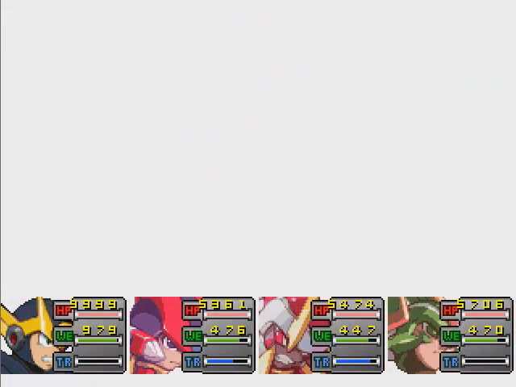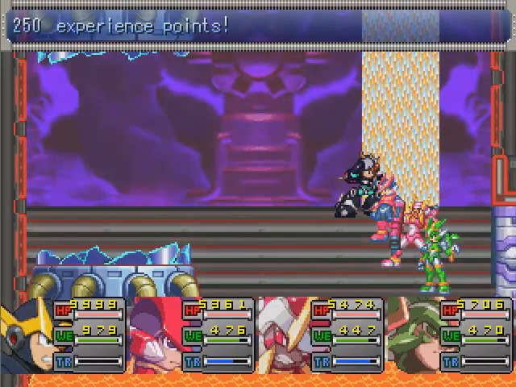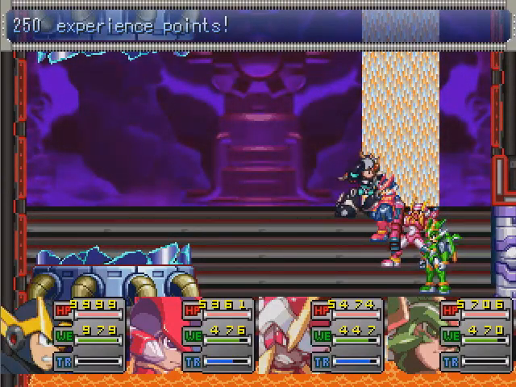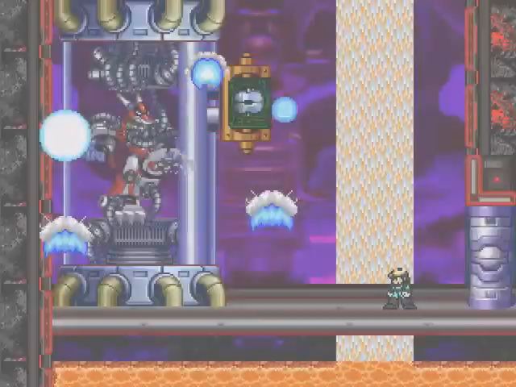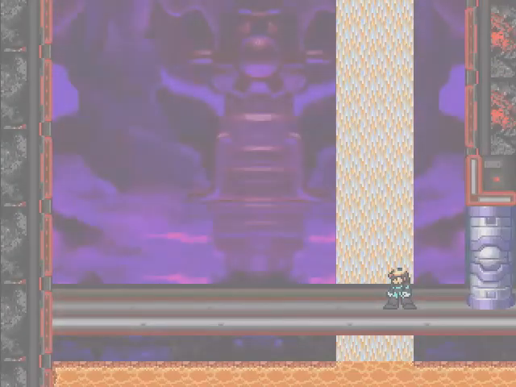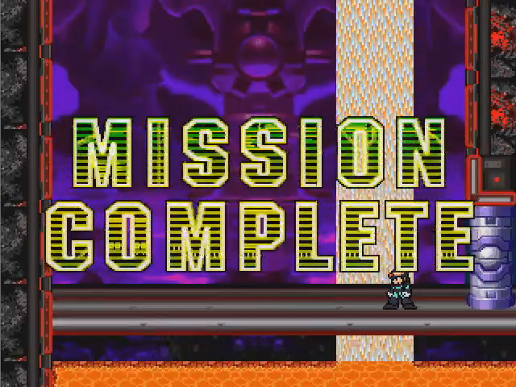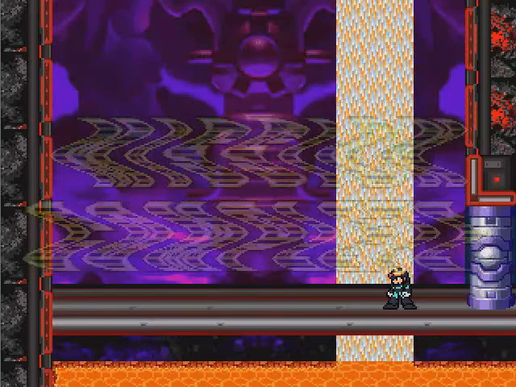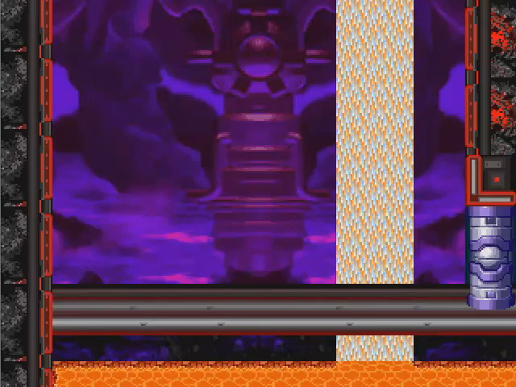And that does it for the assault on Planet Maverick. The only thing left is to, well, head off to who knows where and try to stop Zero from becoming Omega. Definitely getting close. Mission accomplished. Fully healed. And we are out of here.